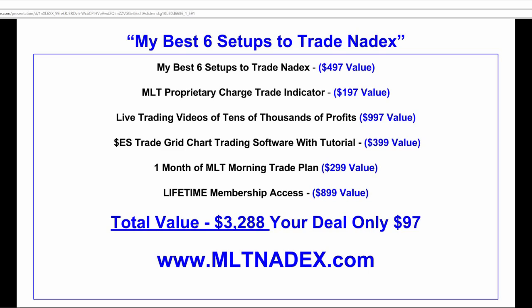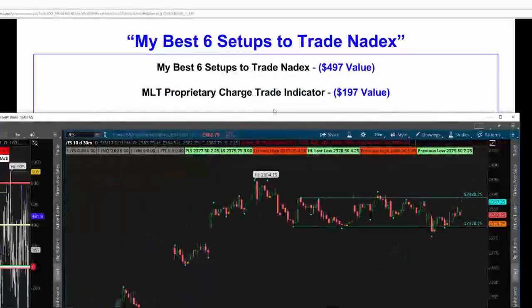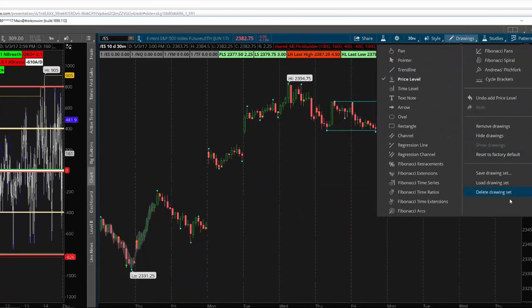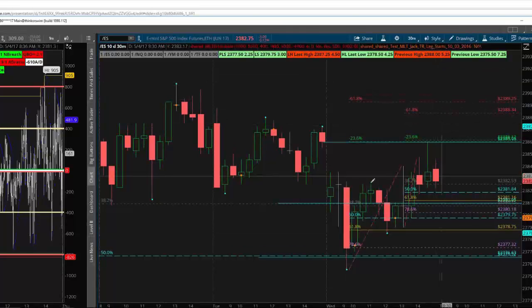On a typical ES trade, how much do you risk per contract? Good question, Brad. I typically enter every trade with a 2-point stop. I can go over the trades I took today and show you my first trade of the day. I'll show you. Where is it? Drawings, low drawings. This morning, so every morning I draw a bunch of levels and then I trade those levels.